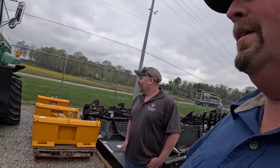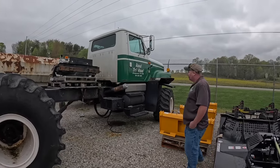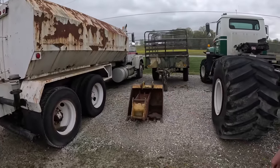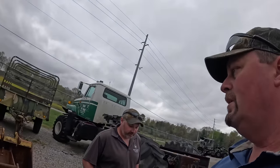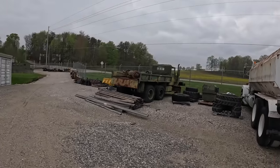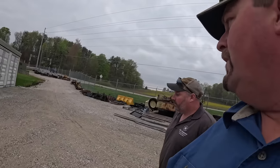Monster truck - three thousand dollars, come get it. There is a motor in it but it's a DT530 and it blew up. The tires are worth that much though. We've got cat backhoe buckets - a 36-inch and a 12-inch for older style Cat backhoe 416s, the B model. If anybody's got an older Cat backhoe, drop us an email or give us a call. We've been selling the M35s - my old deuce-and-a-half. Good project trucks in the four to five thousand dollar range depending on if it's got a winch or not.